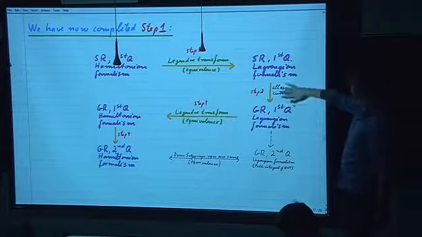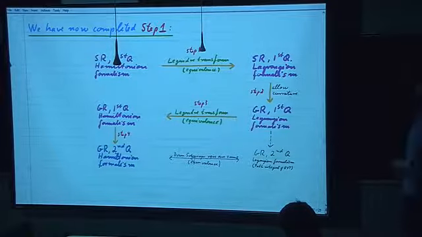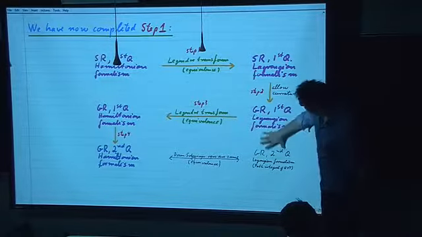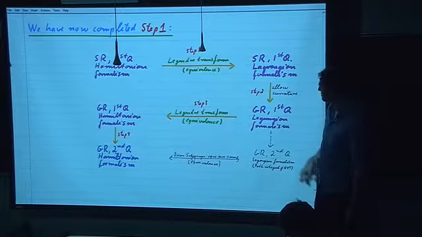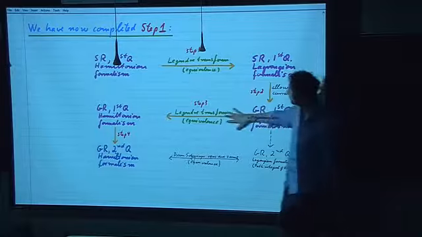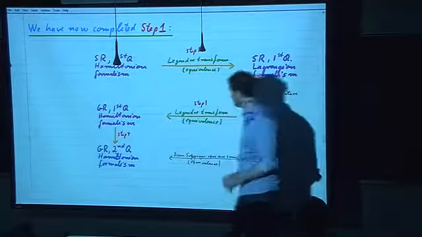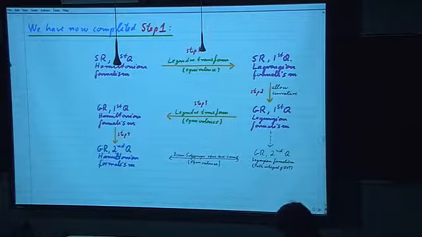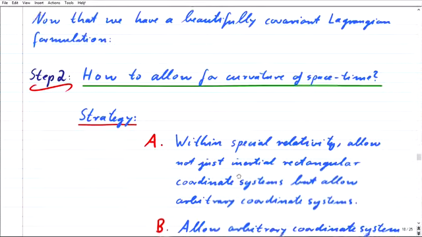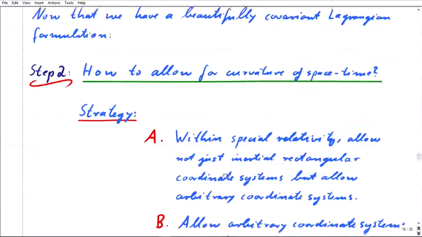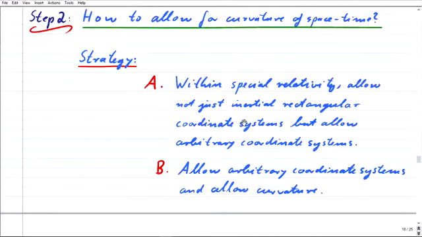Now we can start allowing curvature. And then from there, later on, we will go to the Feynman approach and the path integral, and everything will be covariant. But initially in the course, we will move on by doing the Legendre transform to the Hamiltonian formalism and then quantize from there. So how then will we introduce curvature? Well, we have a beautifully covariant Lagrangian formulation. The strategy for allowing curvature will be this.